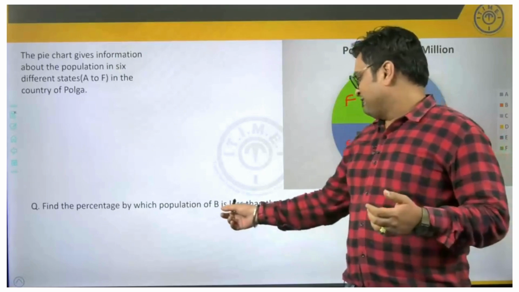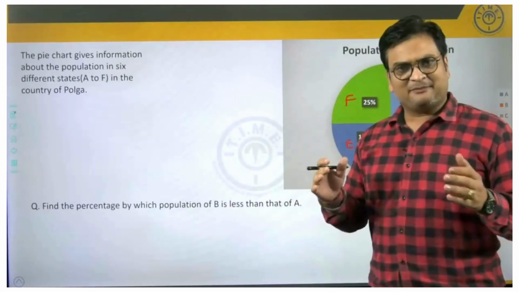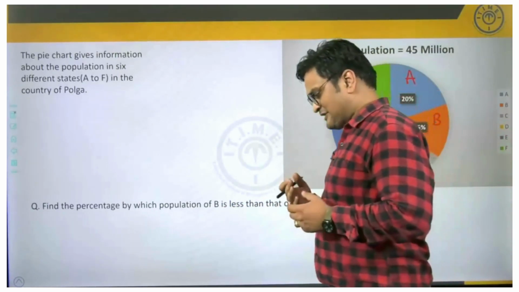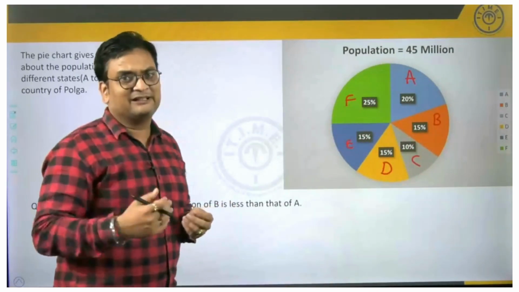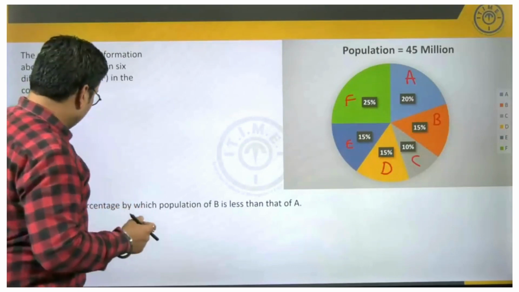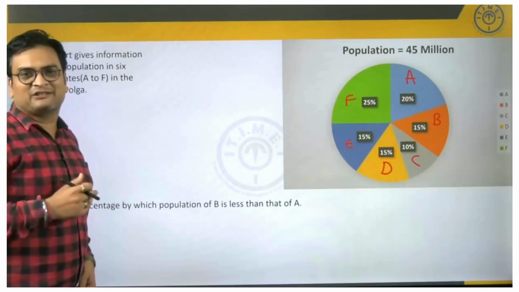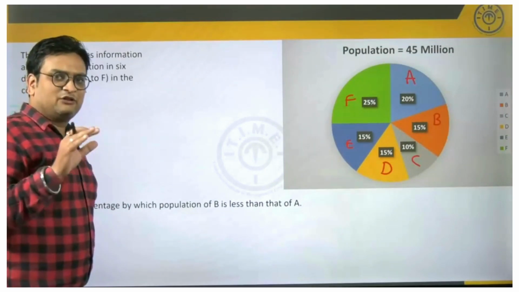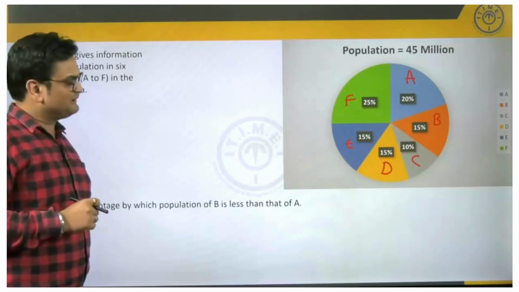One variable is compared with respect to the other, right? It's a basic percentage comparison based question. But there is an important learning that I want to share with all of you here. The question, if you will see, is asked in percentage terms. The question is asking you what percentage, find the percentage, right?